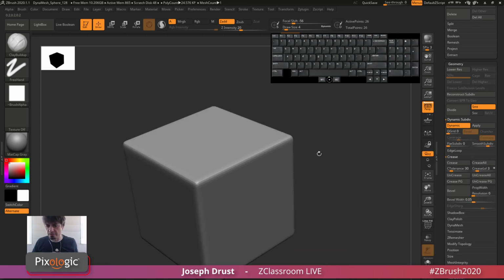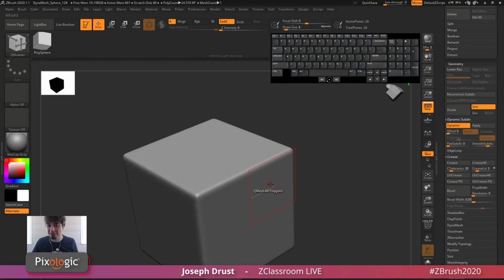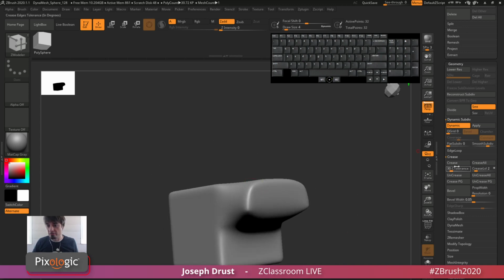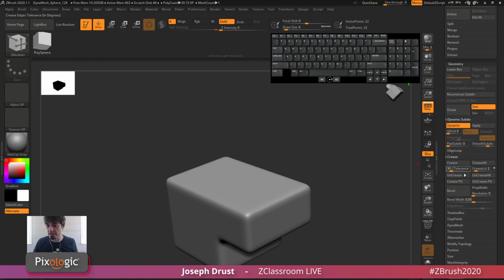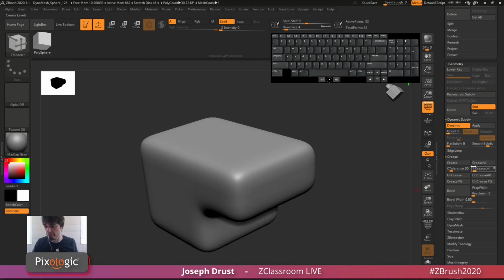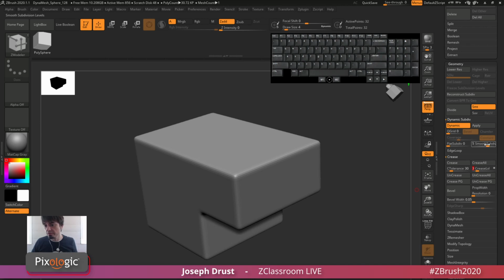So I don't know if that answers your questions, but hopefully it helps some. And if you have any of this dynamic on, it's going to remember that. So as I'm using the option here, if I have any creasing on my mesh, it's going to retain that. And then I can always come over here and change this if I wanted to be harsher or not as harsh. So little fun things there with the crease level, and that will work with the smooth subdivision slider in dynamic, and it will also work when you apply traditional subdivisions on your mesh.